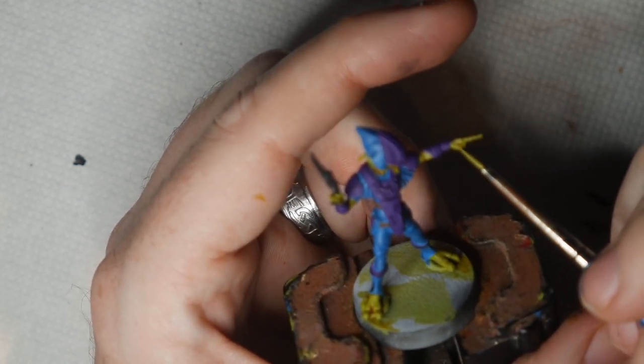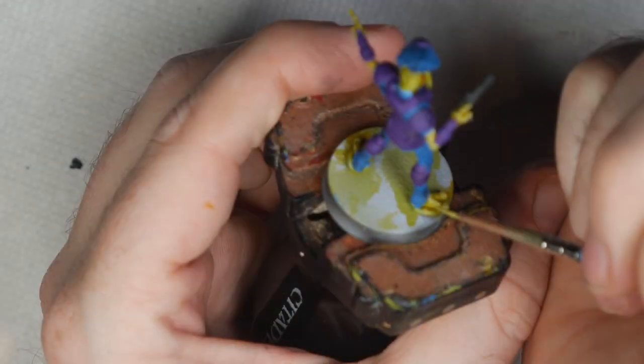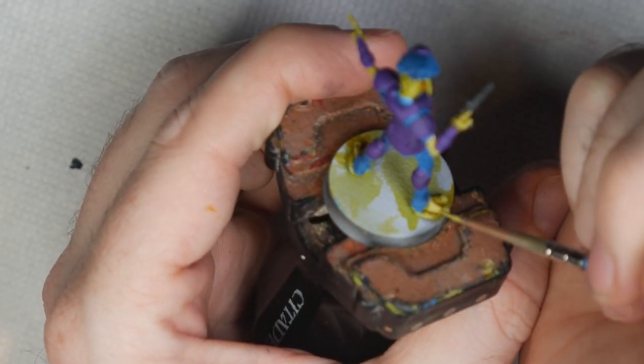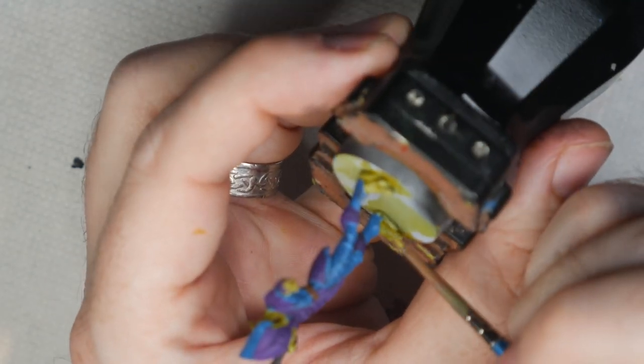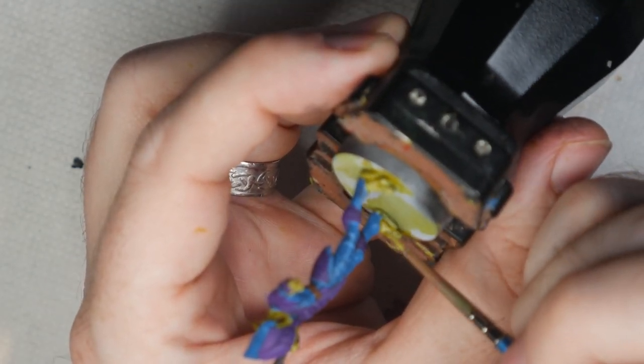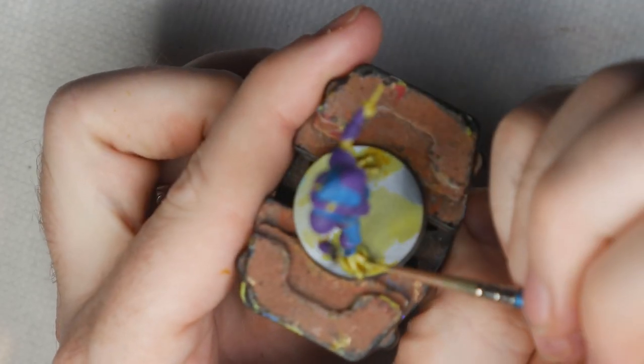But here we're going to do the skin with that golden olive and flat flesh. And I'm just going to add more flat flesh to the golden olive to get the highlights and get the edges and make it pop a little bit more.